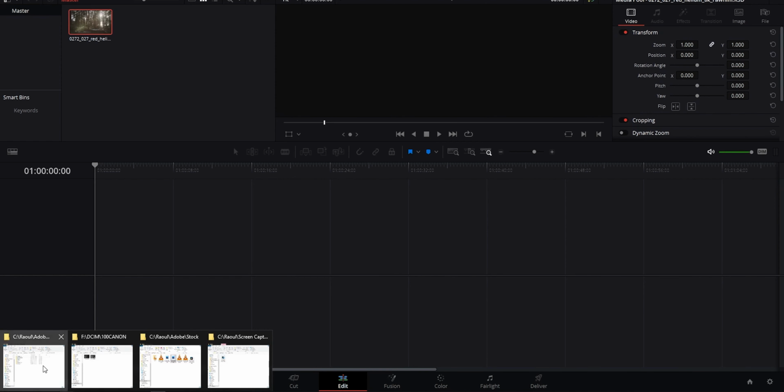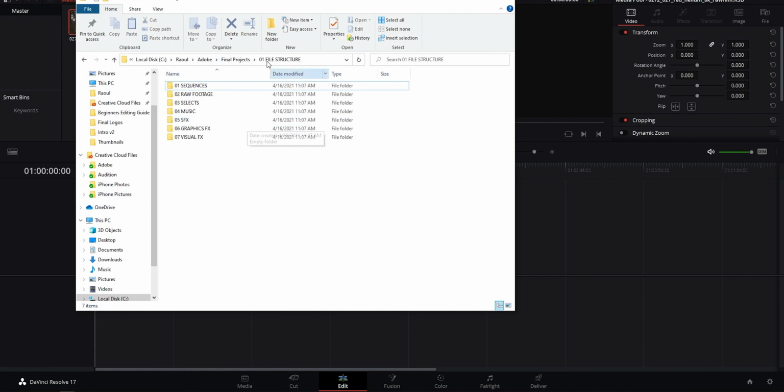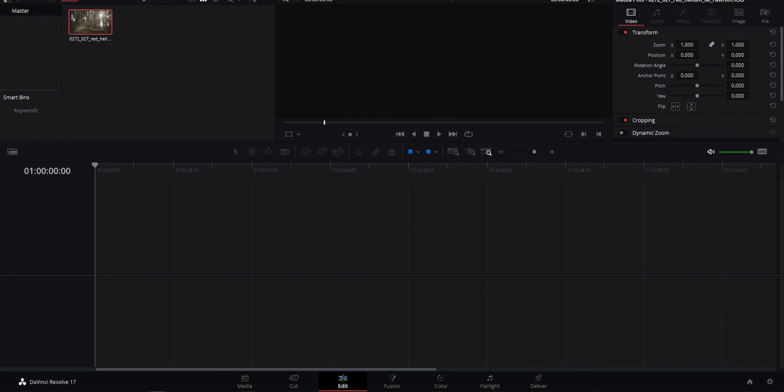I'll show you a tip here, but this is my overarching file structure I use on a project. I have all of my sequences or timelines organized first, then all of the raw footage, typically broken down by scene, then my selects, which are choice parts of all scenes I've picked out to be used in the final assembly of the video footage. Next, I have 4 folders here that are used for all of my other assets like music, sound effects, any graphics I might need, and any visual effects assets I might need as well. I keep the same file structure in Resolve and Premiere as I'm moving through my projects, and I'm always making sure clips and assets all end up in the proper place so I can find them later.